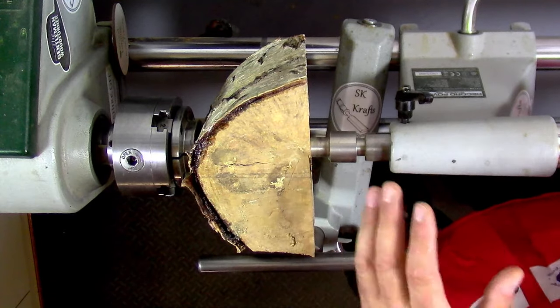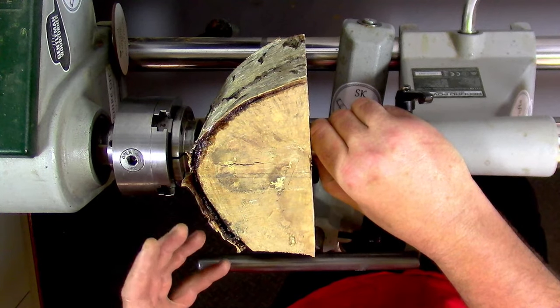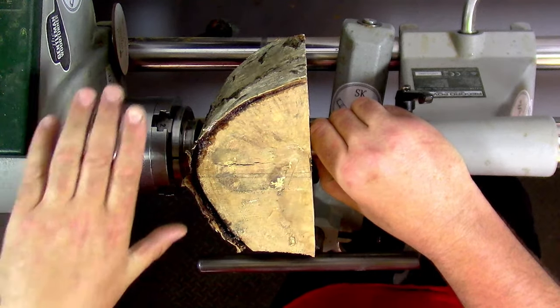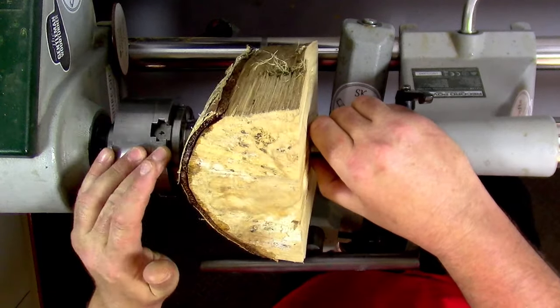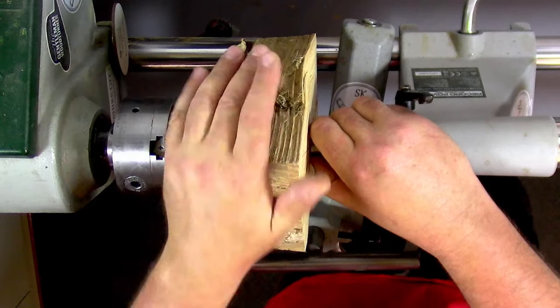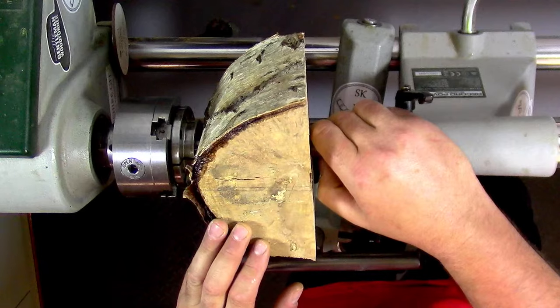So I'm going to put a tenon on the end of this, and then we're going to try and part it off by using our chuck as a jam chuck. Bit similar to the video I put up last week, really. But I thought it'd be good for practice, if nothing else.